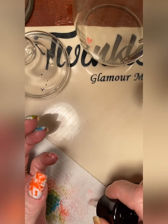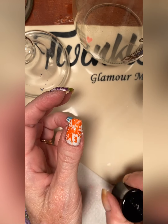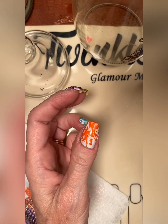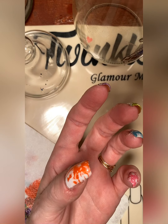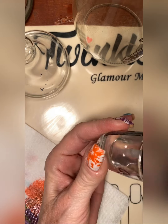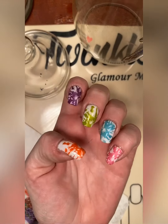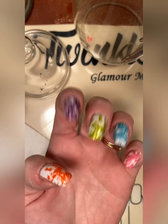Again, getting a little draggy. It's a good thing it's a paint splatter motif, and a little bit of smearing is not going to be a big deal. Oh, thank goodness for small favors, right? Okay, and that's it. That's all you do.